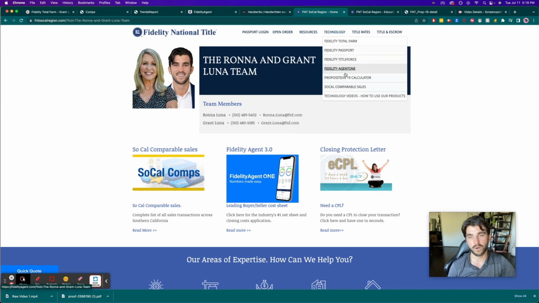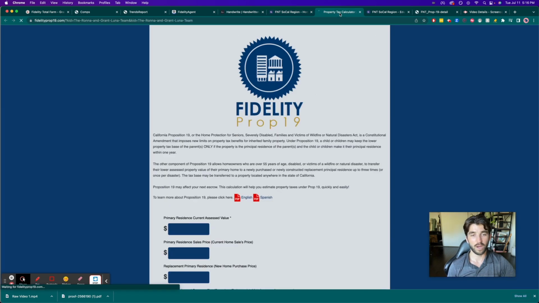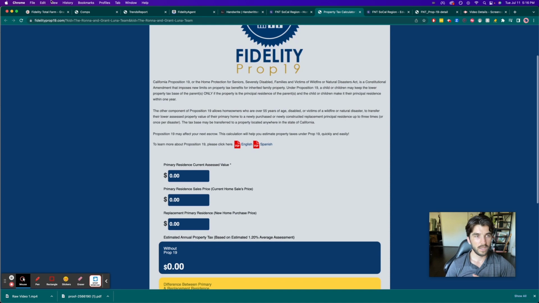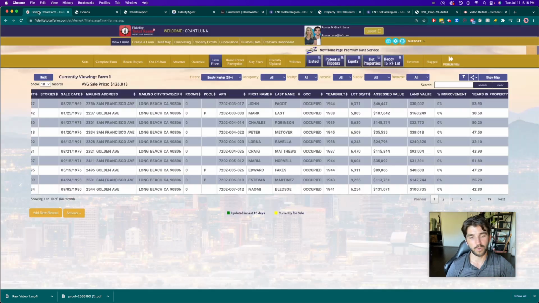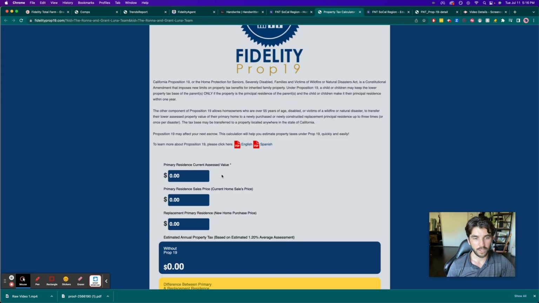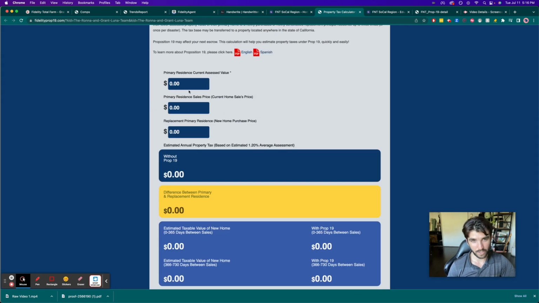So let's say you're door knocking, you get familiar with how Prop 19 works. You can make the rounds using the Total Farm door knocking app. Check my YouTube page if you don't know how that works. And what you can do is basically go through and create example cases for each of the people you're door knocking to. So you can get the assessed values for each of these people. So the assessed value here, you can plug that into a calculator for this person at $107,000. You can use their current market value here.